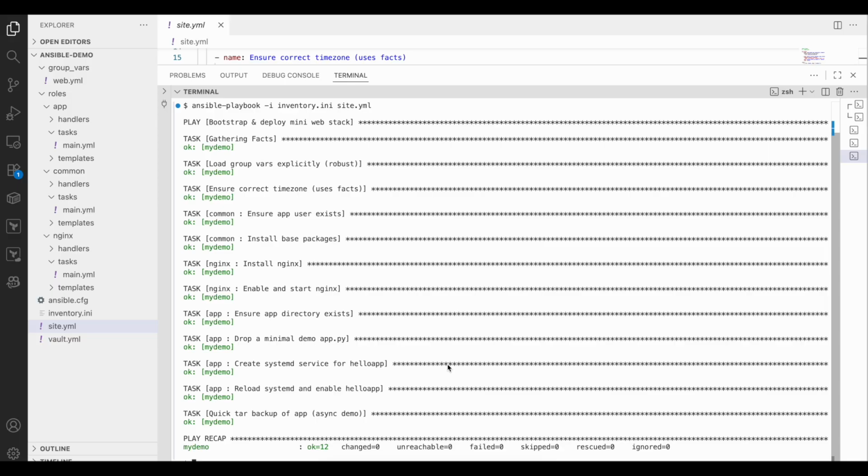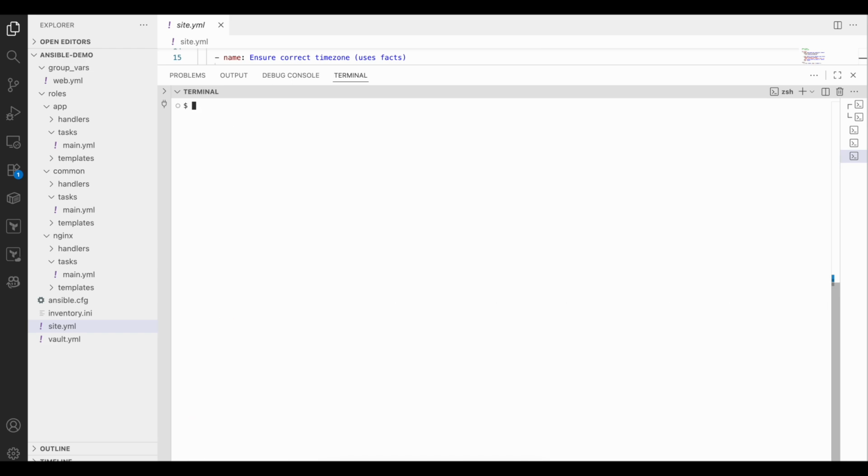Let's verify everything is working end to end. Let me clear the screen. And let's SSH into the EC2 instance. So for that, we need to use this.